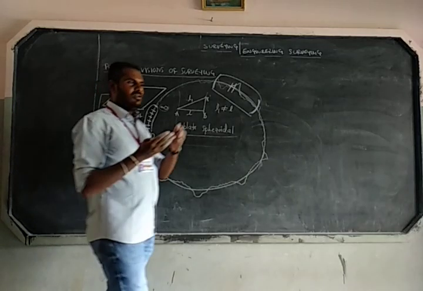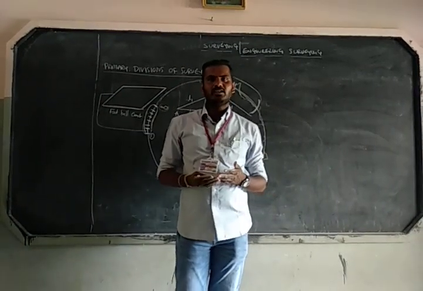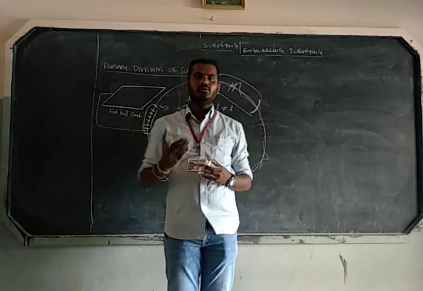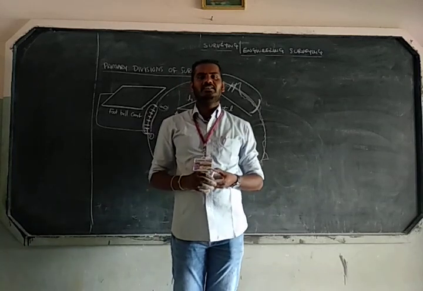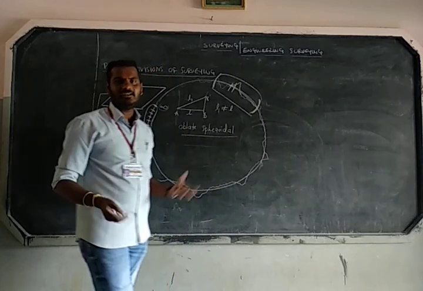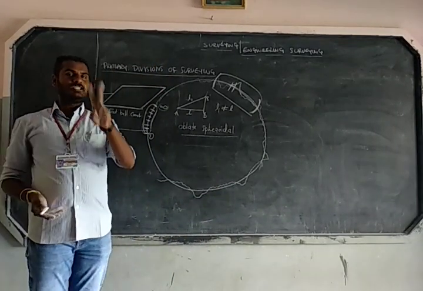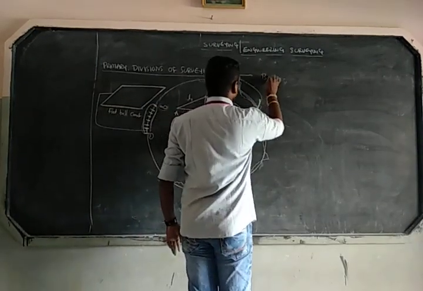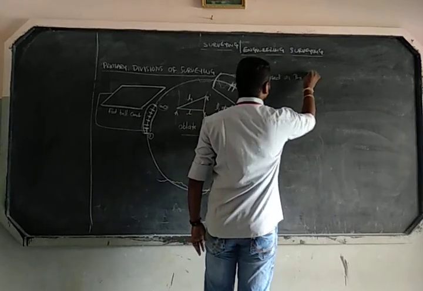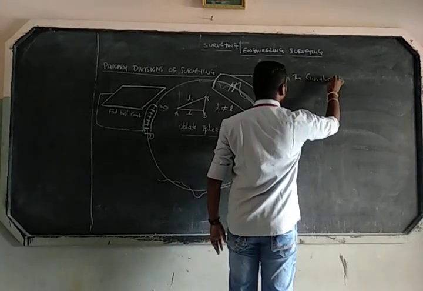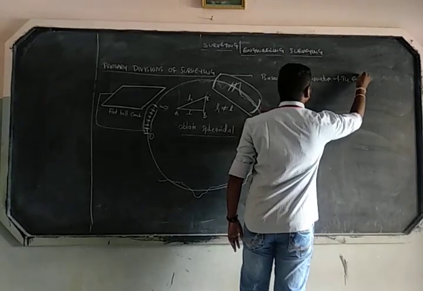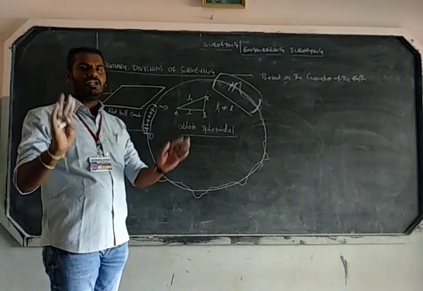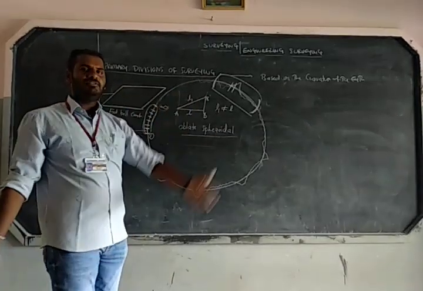Means, reality is different from what we are saying. In reality, at each and every position over the ground level, we will have some curvature. But what we are seeing is a flat ground surface. So based on these 2 conditions, based on the curvature of the earth, we have 2 main classifications of surveying, but we will not call them classifications, we call them primary divisions.